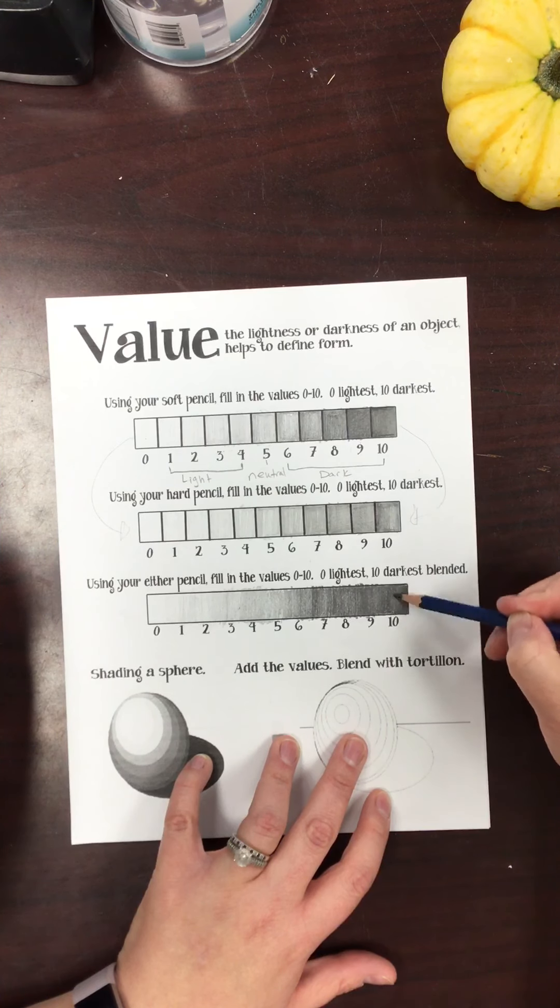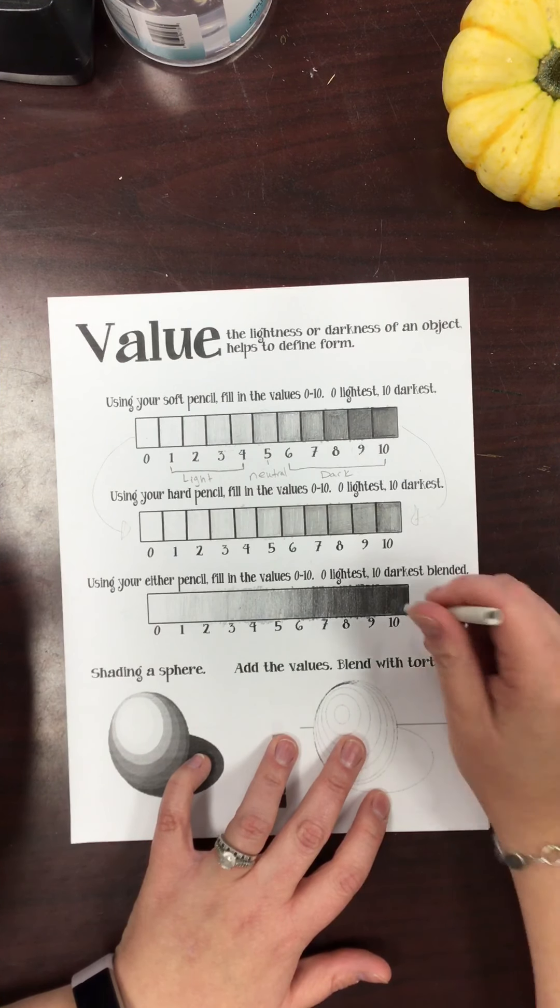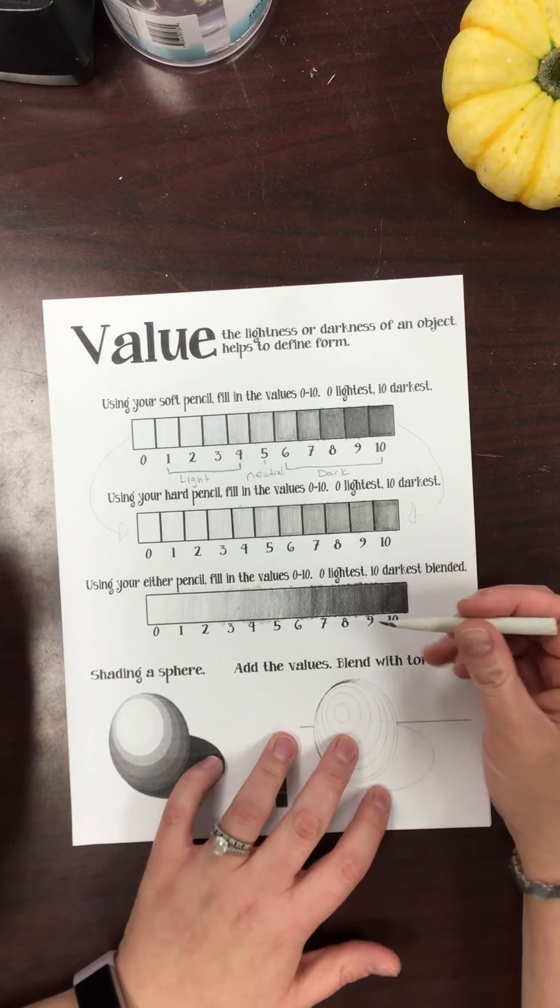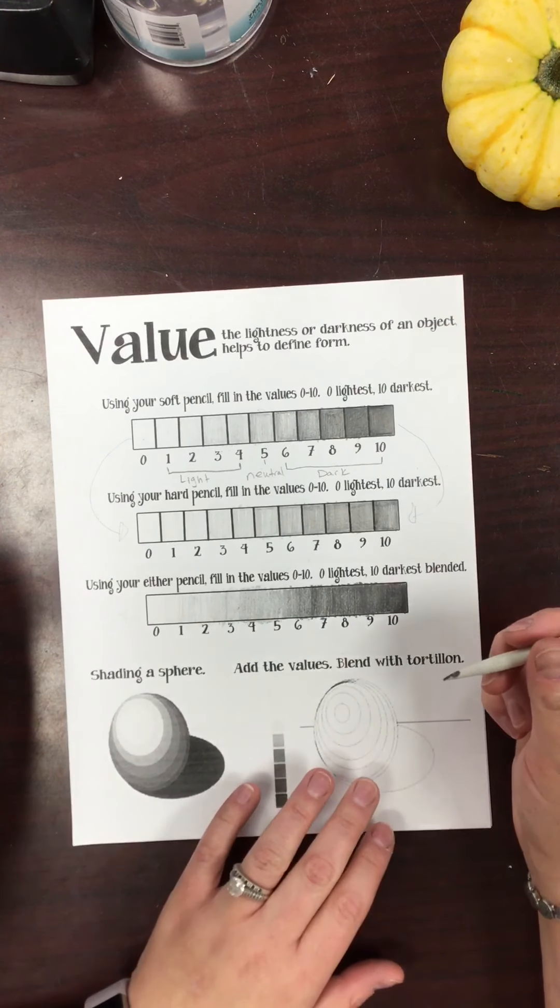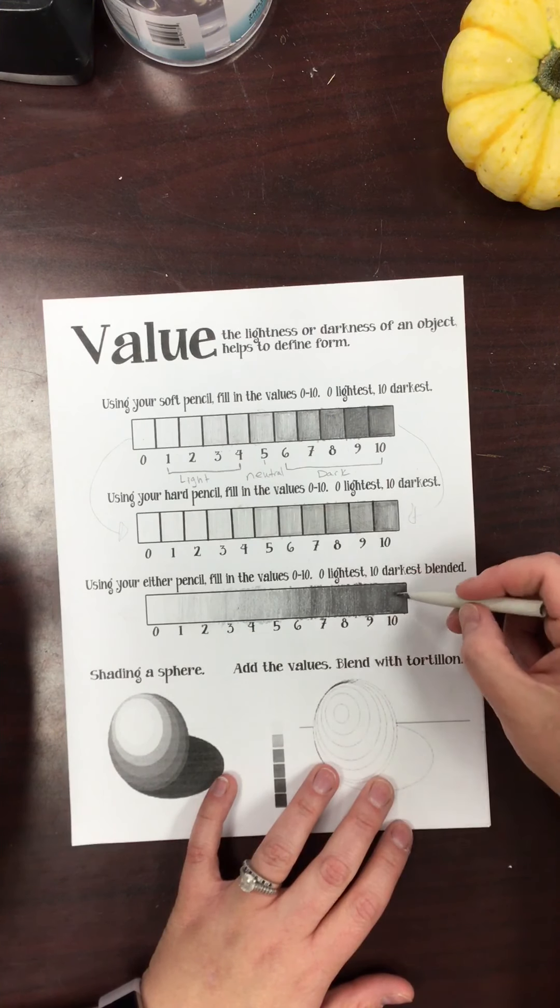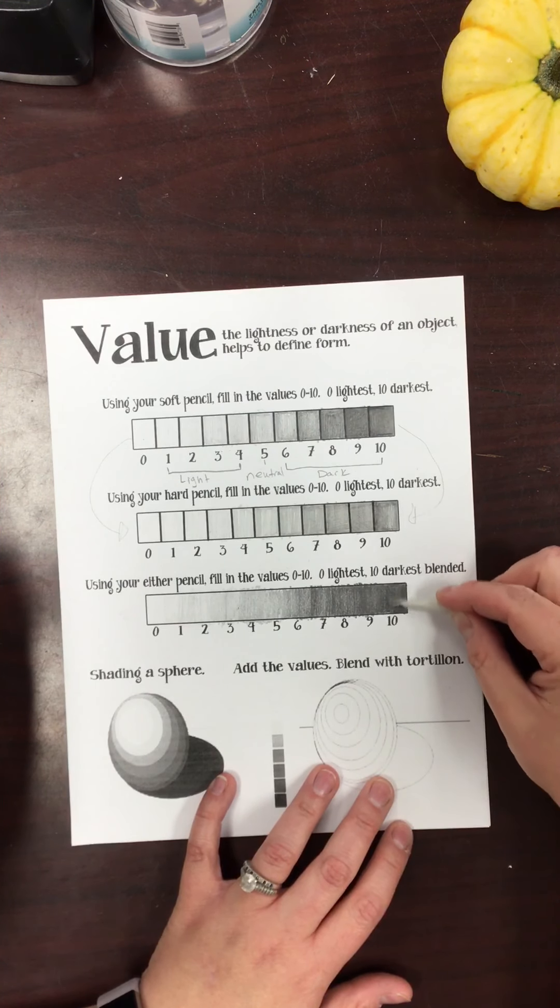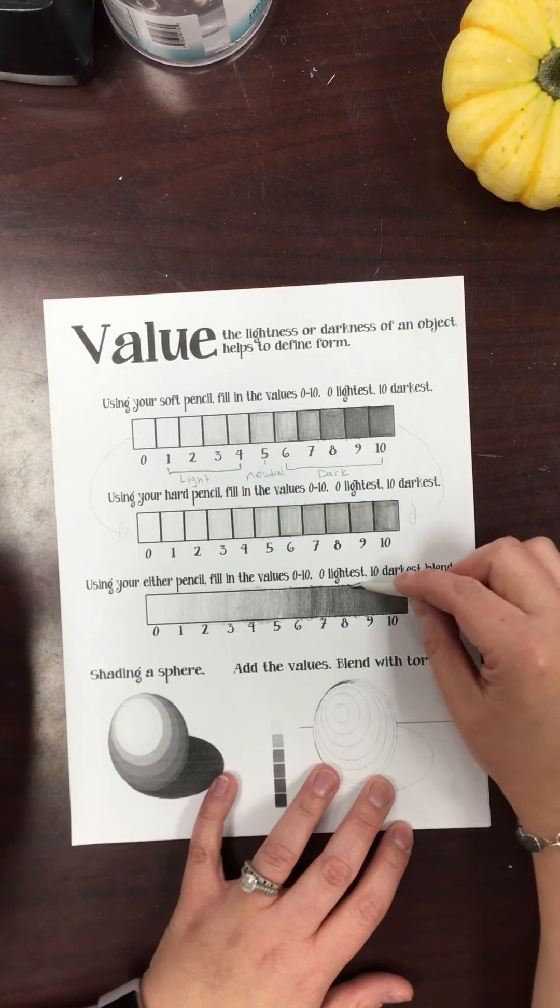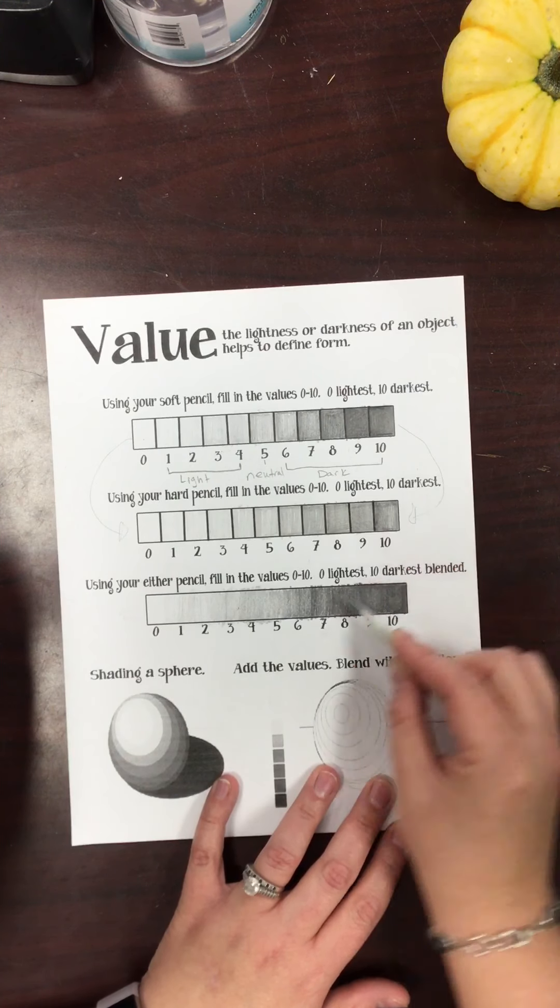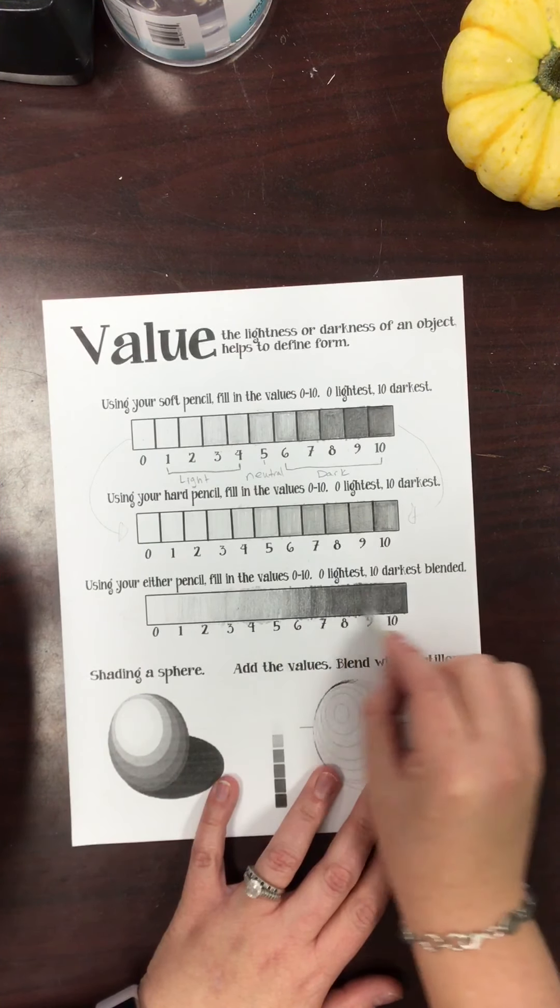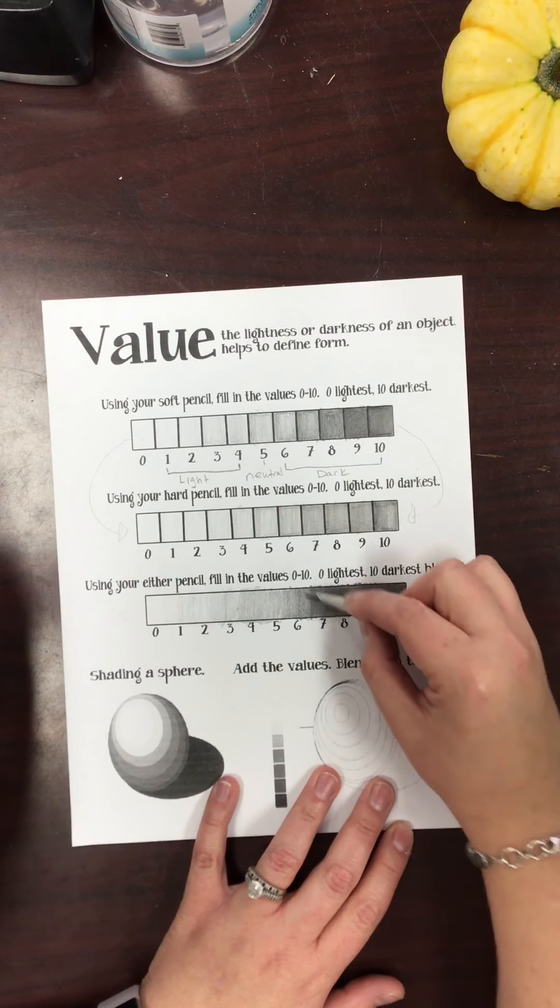Okay, so you should have a nice gradual fade. Now I'm going to take this tortillion, and you do not use it on its point - these are really fragile, okay? They like to unravel here, you can just tape that up if it starts doing that. And then you don't use it on its point, you use it on its side like this, so you kind of have to hold it a little differently. So I'm going to use this tortillion to start smoothing out all this graphite and get it nice and blended. And it's probably going to go a little bit darker on you, that's usually what happens.